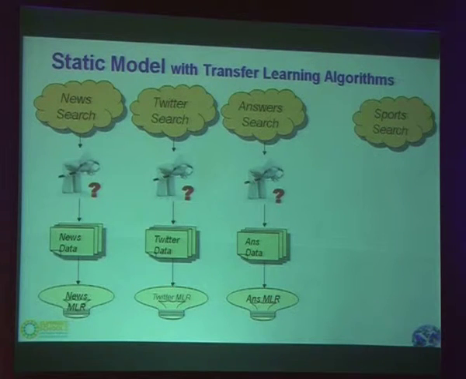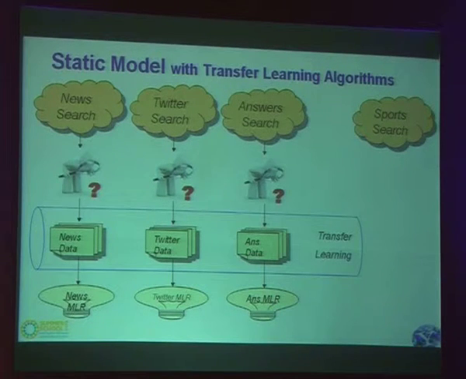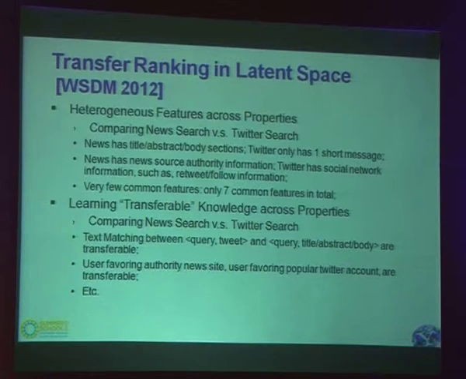We have many other properties, like for example, sports, right? Can we try to avoid requesting any extra training data, just transfer knowledge across different existing properties? Because if we can leverage the common knowledge across different properties, first, we can save a lot of editorial resource. And the second one, this kind of model will be very robust because it already considers the different characteristics of different properties. So here is the basic idea.